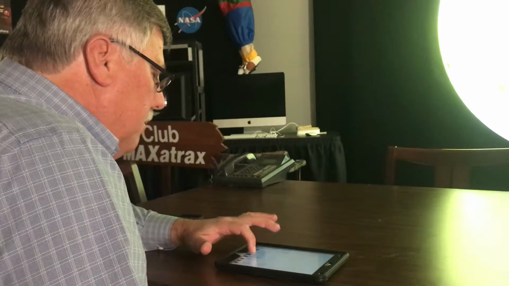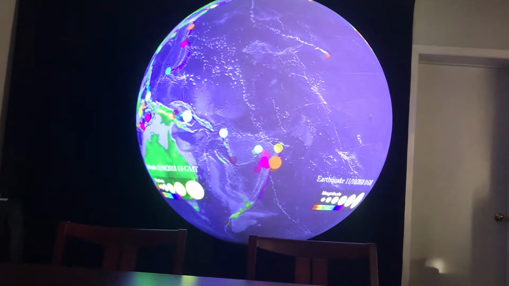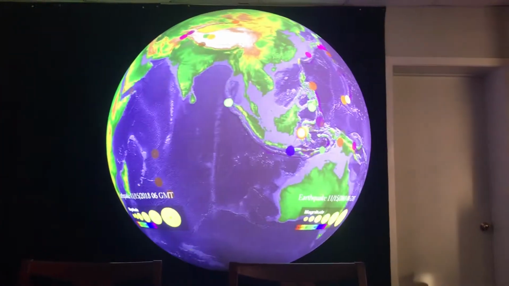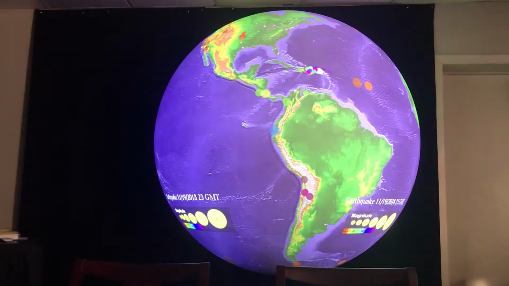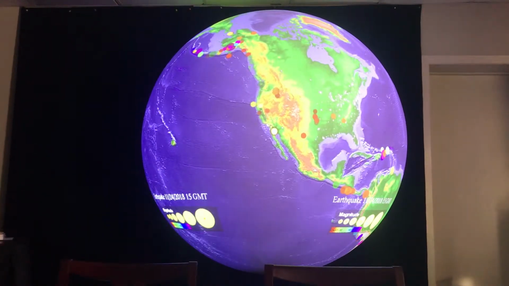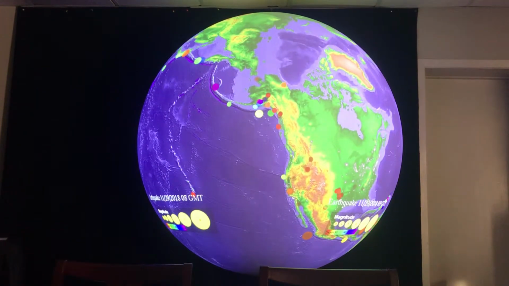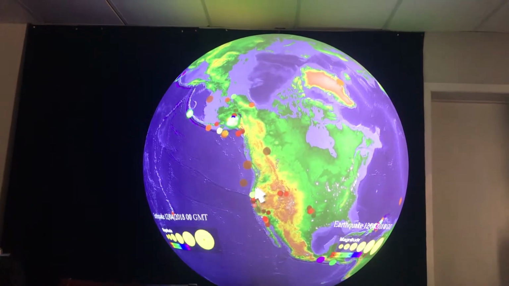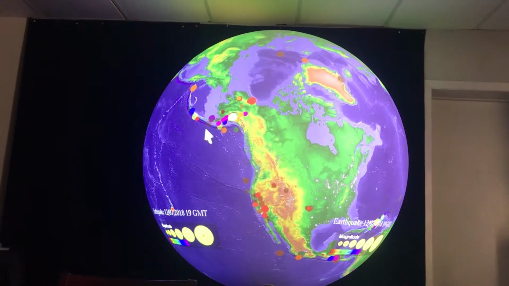For example, there's one called earthquakes. This is real-time earthquakes. This is showing actual earthquakes as they're happening now, and it's global data, so you can look around the world and see different areas. Some areas are having very few earthquakes, and of course a lot of other areas, like up near Alaska. Up in this area, you can see there's a bunch of earthquakes happening. Yeah, I heard about that all the time.